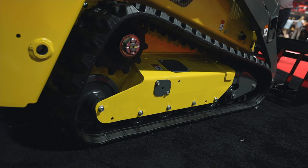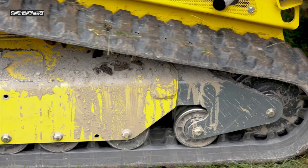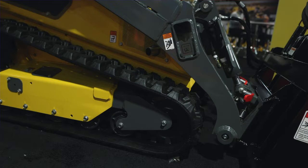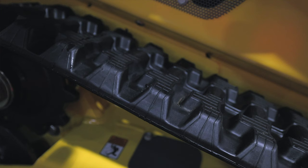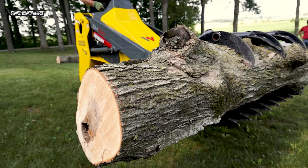The SM100 features a high-drive undercarriage design that keeps the sprocket out of the dirt and away from the majority of what you're moving through. This undercarriage also features a triple-flange roller design. Beyond ground pressure and width, stability is the other key factor — you need to lift 1000 pounds and control it, maneuver, and maintain stability with a full load. Part of that is keeping the machine weight lower to the ground and keeping that footprint stable.